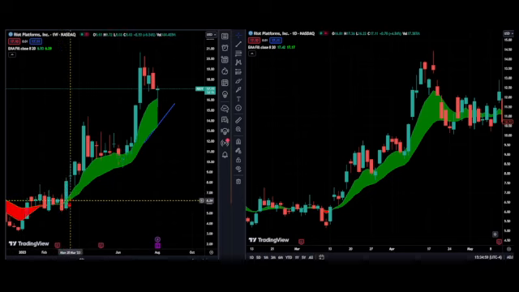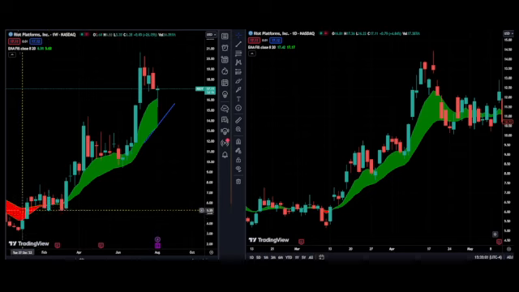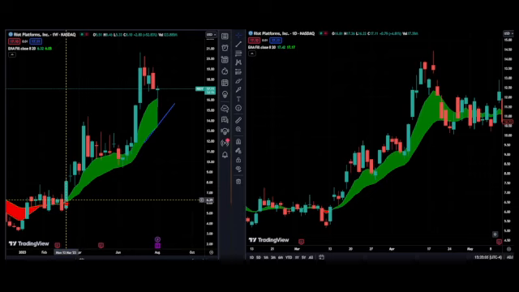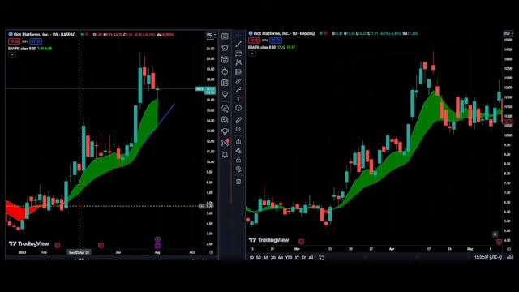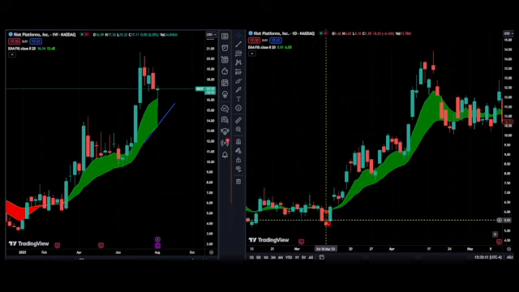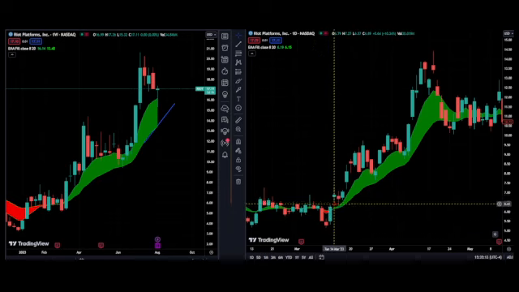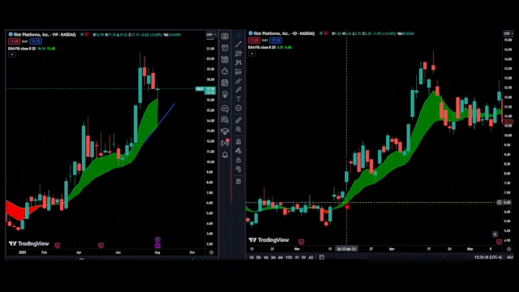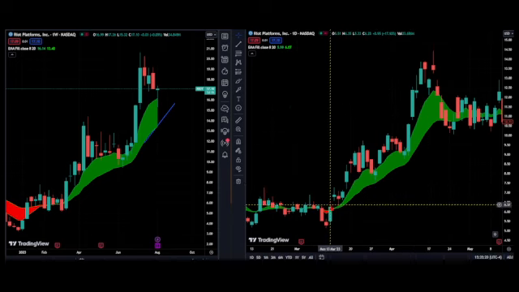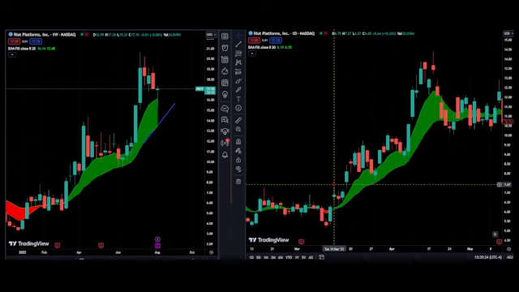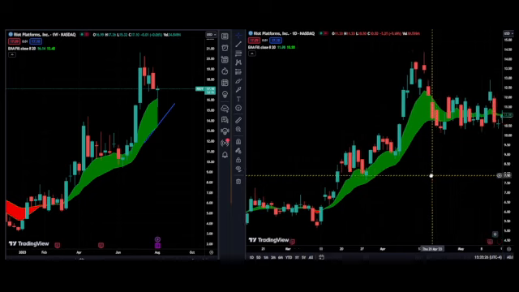Amazingly, it was actually red here, and it was kind of a little green, turned red, went green again. This is the weekly chart on the left again. And then over here on the daily, we see this dip into the red, and then boom, it turns green and shoots up here from a price crossing into the green at 6 all the way up to 13 in about a month's time.